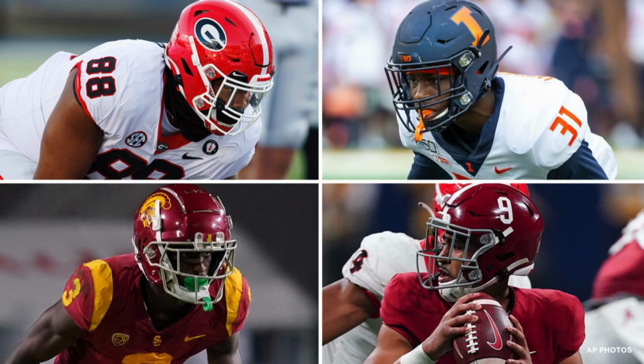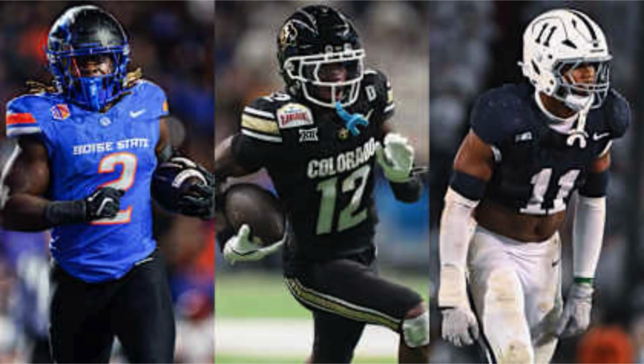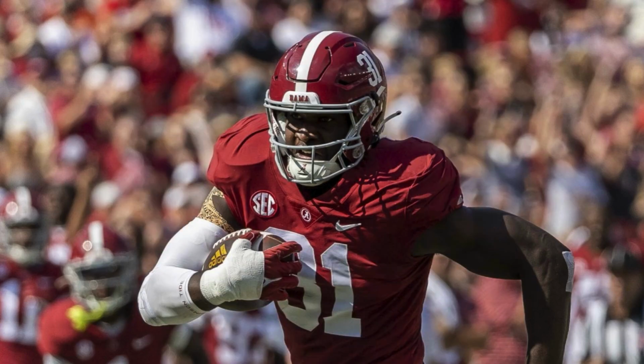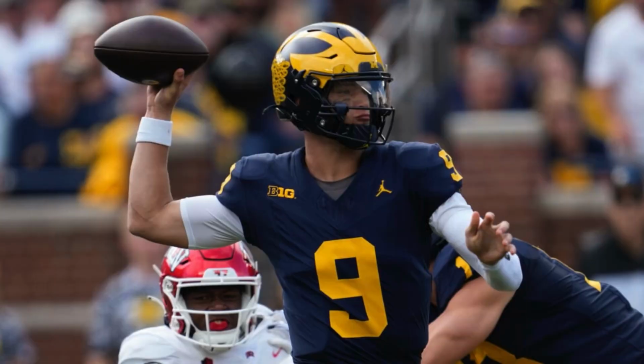In the run game, he plays under control, stays on his feet and maintains leverage position. He can adjust in space on combos. The main question with Simmons is health. What he put on tape this fall should generate plenty of optimism about his chances of becoming a quality starting left tackle in the NFL.